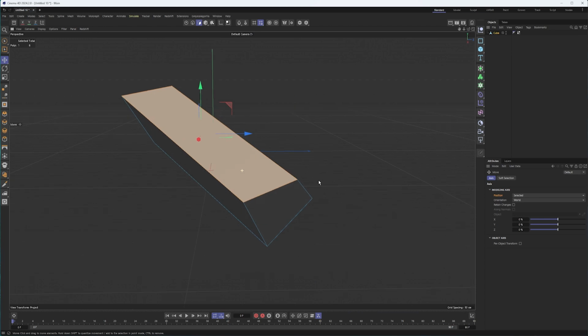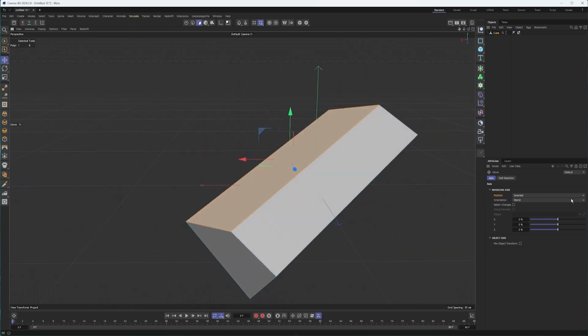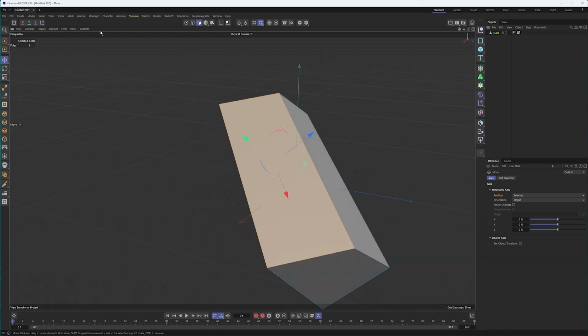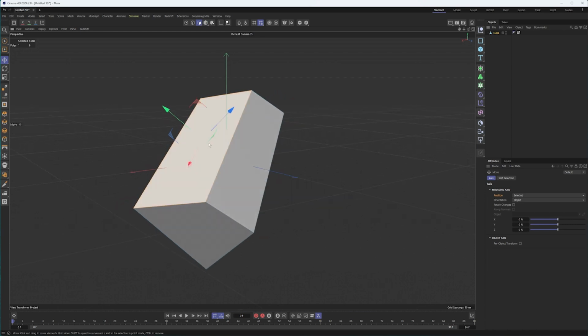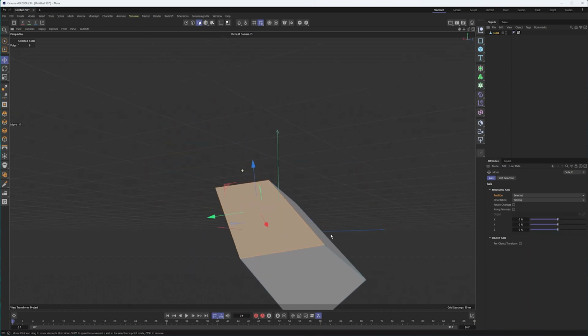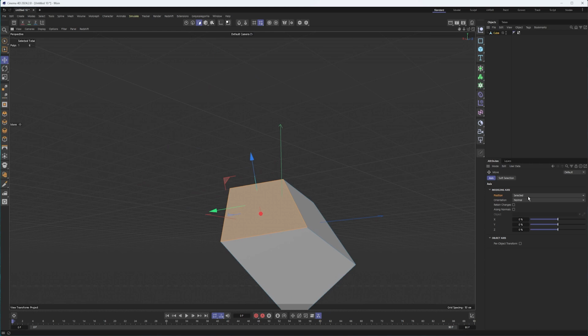You can also do world. So that's just going to use like our world coordinate system, like we've seen. Object is really just using kind of the local coordinate system for this object based on the object axis you would have in model mode, right? Notice how that's the same, even though its position is different. And then a few others: root, parent, normal, direction of the polygon. Really, when it comes to polygons, pretty much the same as selected in axis. Okay, unless of course your normals are flipped the wrong way.